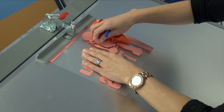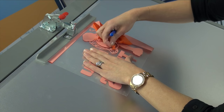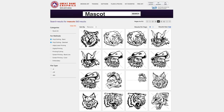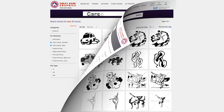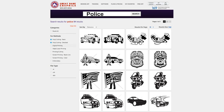Using artwork that is easy to weed and produce, you'll be able to free up your time for more selling and producing items faster. With an expansive library of art files for every market, this ready-to-cut artwork gives you the ability to create eye-catching designs for your customers at a fraction of the cost and time it takes. No modifications or prepping are required.